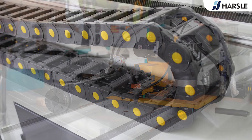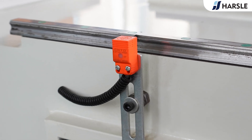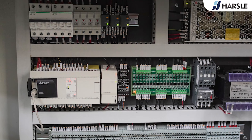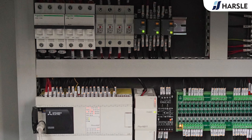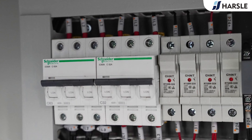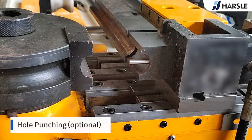Each bend of the same pipe can be programmed separately into five kinds of action sequence and ten sets of running speed, so that the operator can use efficiently and reduce pipe interference. The bending control and corner feeding use servo motors to drive with high bending angle precision and high efficiency. The equipment is particularly suitable for processing pipe fittings with many space angles and high precision requirements.